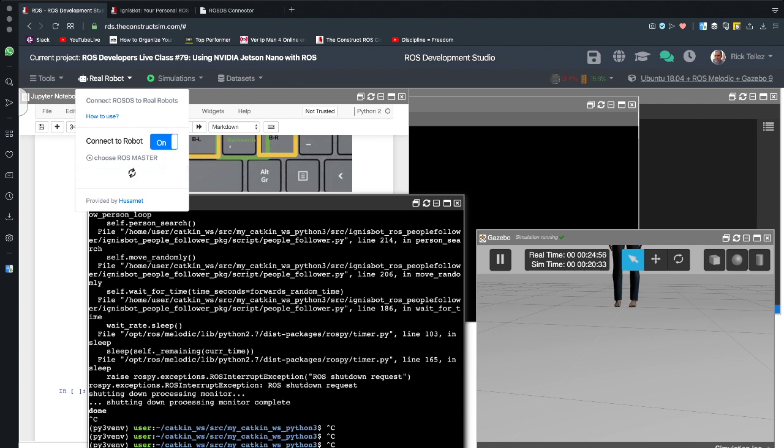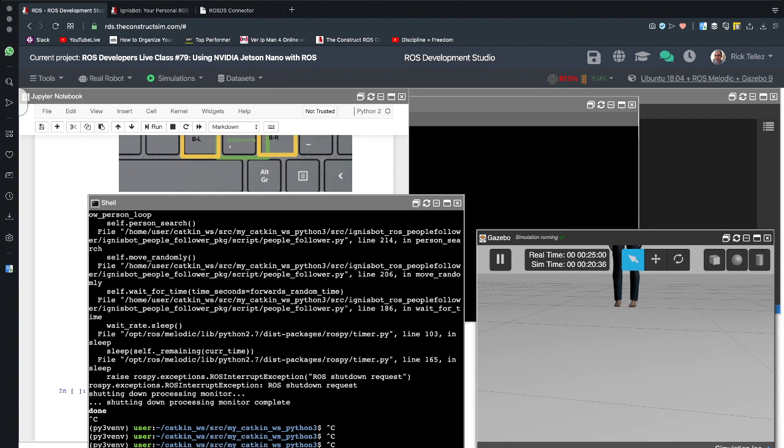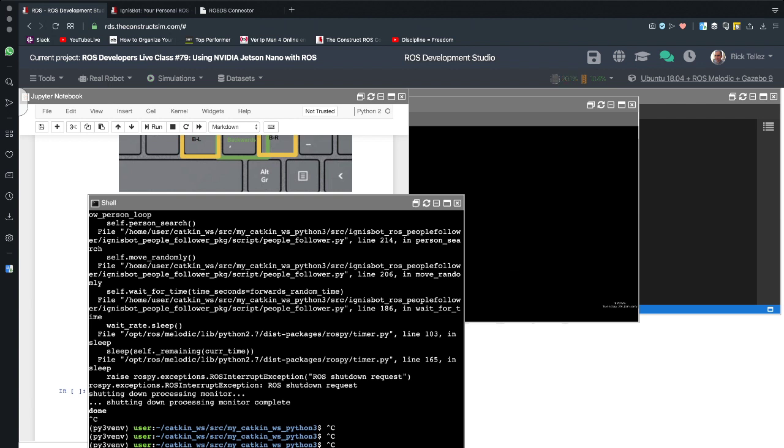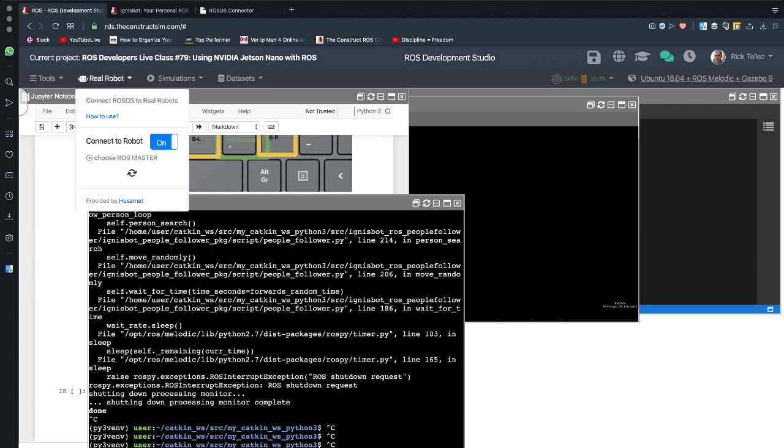So what I'm going to do now is to close the simulation in order to prevent collision between the different ROS masters. You can select the ROS masters, okay? But it's just to simplify. And you can work with both things at the same time, but it's to simplify. So let me close it. So let me go here. It is trying to connect to the robot, and we'll see how it looks. So let me have some coffee in the meantime and check the questions.